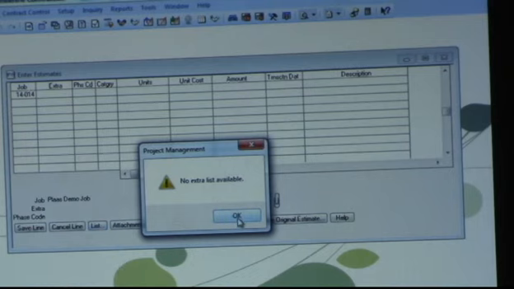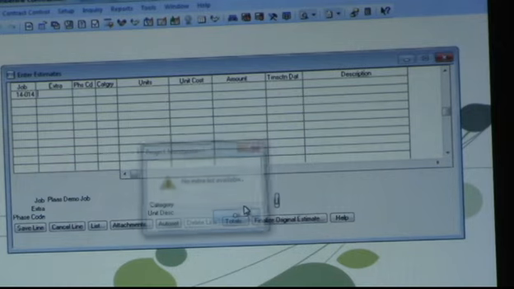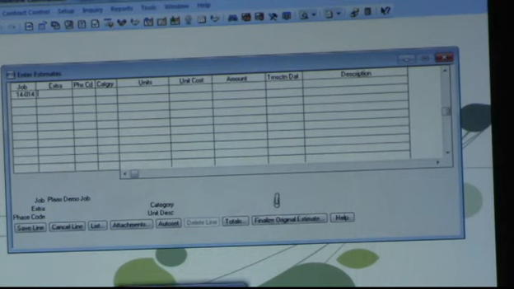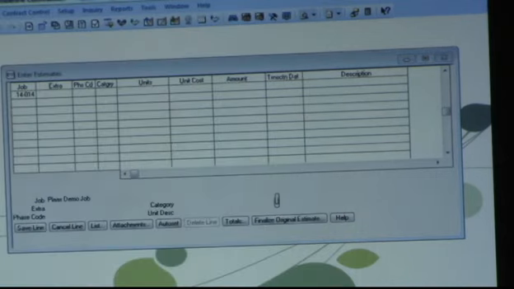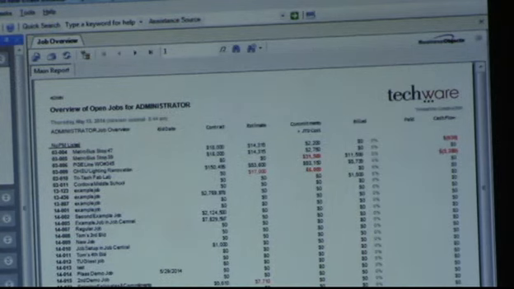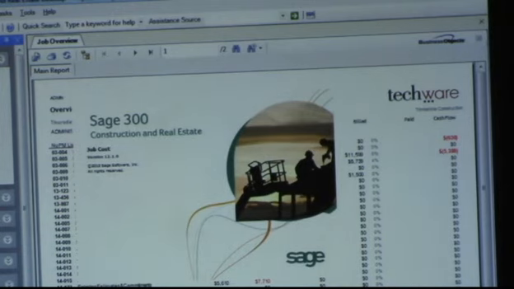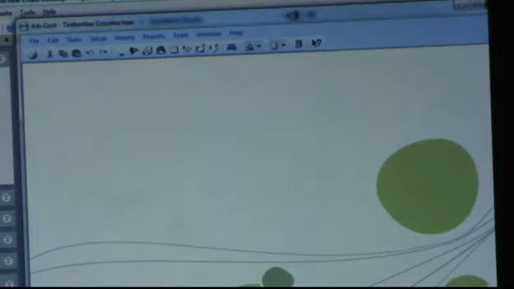do you use them as part of the original estimate or do you set them up to track additional scope after the job's underway? Kind of both. Okay. That is something that is not available to set up through a project management license. It has to be set up through a job cost license. So if you need extras to be set up as part of your original estimate, somebody's going to have to go into job cost and set up the extras.